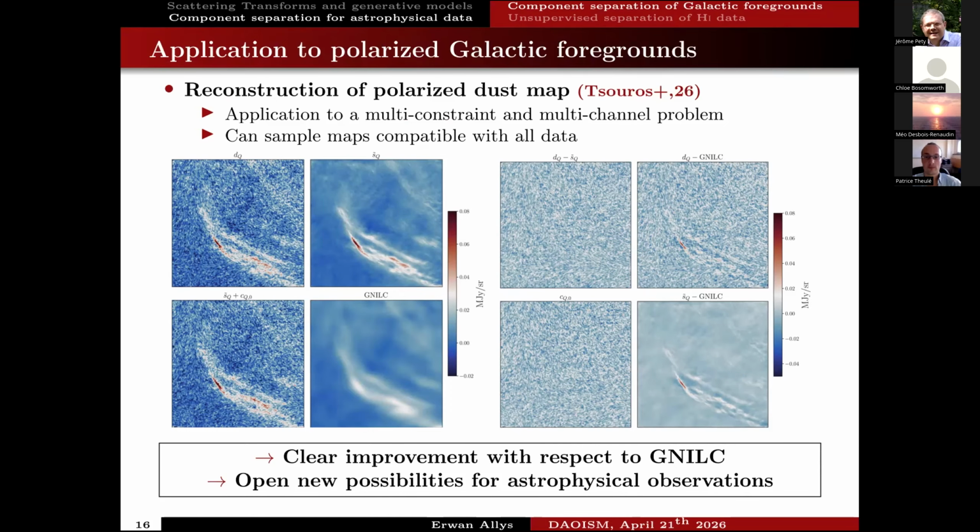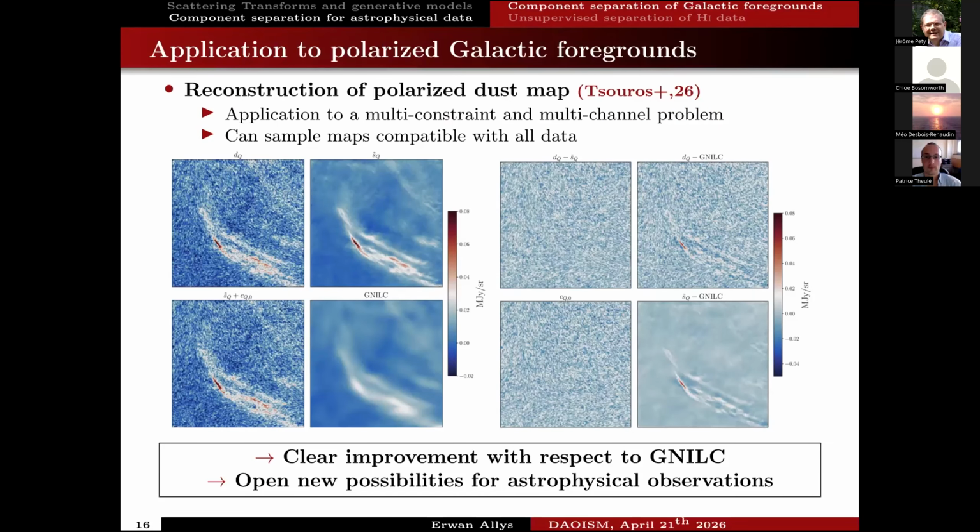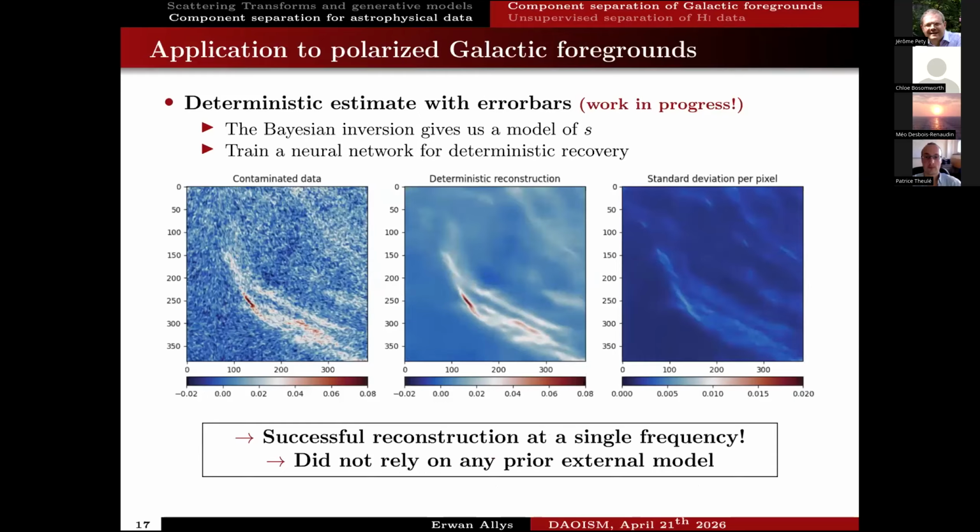The framework is very general. Here it was a sample which was statistically compatible, but I can't guarantee that the structures are deterministically the same, even at most scales, but the smallest ones we expect to be correct. But as we have a model of the contamination, we can also sample the signal of interest. We can sample a lot of realizations and then train a neural network to perform a deterministic recovery with error bars. And here, that's what you have. It's a deterministic reconstruction with error bars.